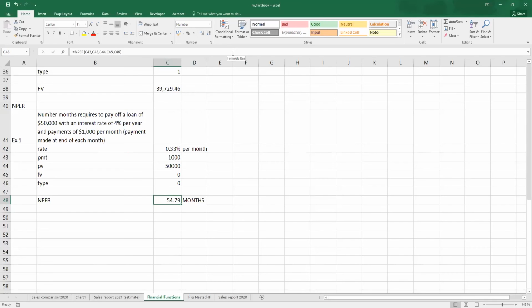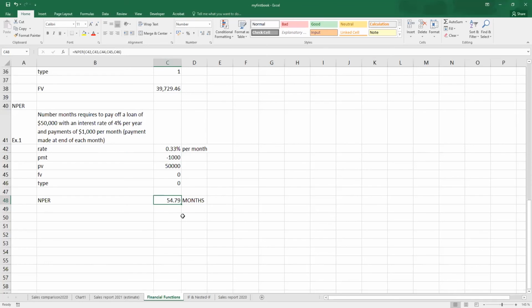Normally for number of periods, 2 decimal points is enough. As I told you before, when you talk about number of periods we normally round it up. For this one it is 55 months, so if you get 54.77 or 54.78 or 54.72, you round it as 55 months anyway. So there is no problem about this.